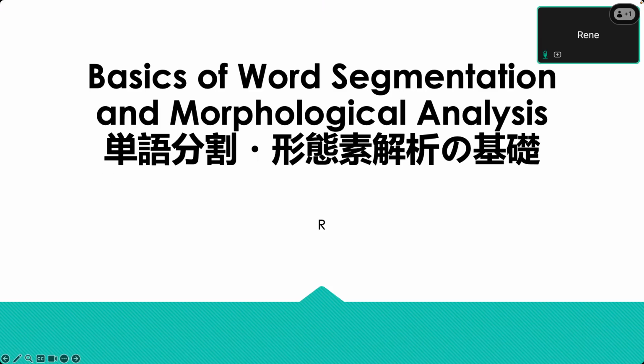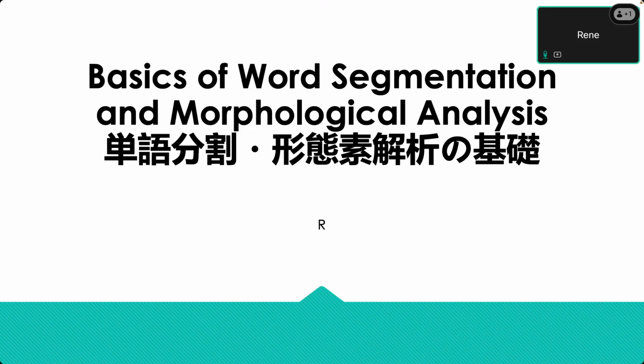Okay, so today I'm going to talk a little bit about the basics of word segmentation and morphological analysis for Japanese NLP. In this case, the book tells us a little bit about tokenization, what types of tokenizers exist, and which tokenizers we are using in NLP, in text analysis for Japanese. And I'm going to add some examples to the information that we got from the book.